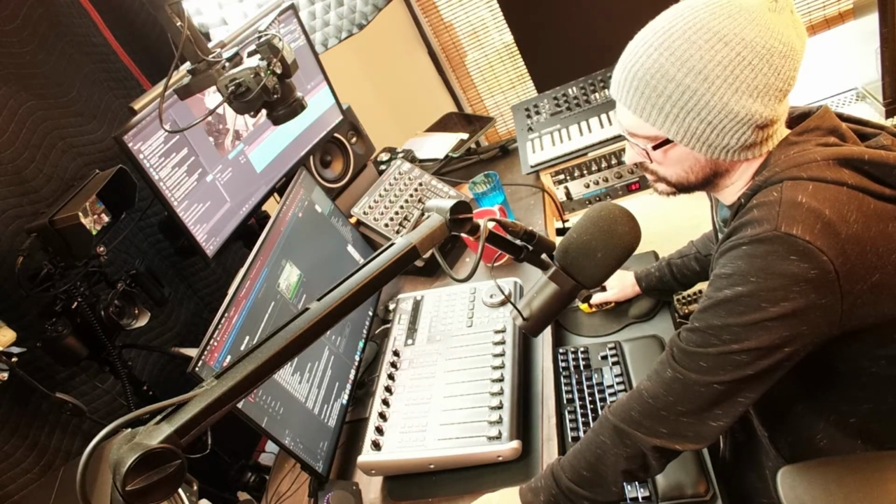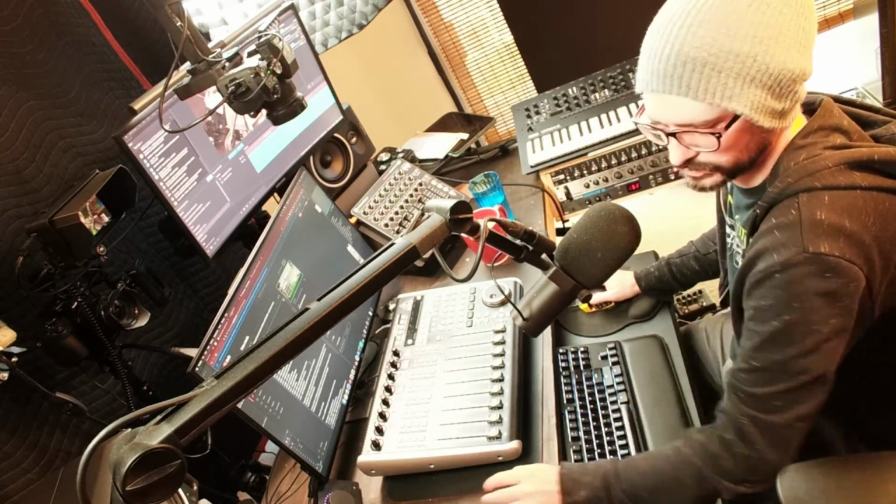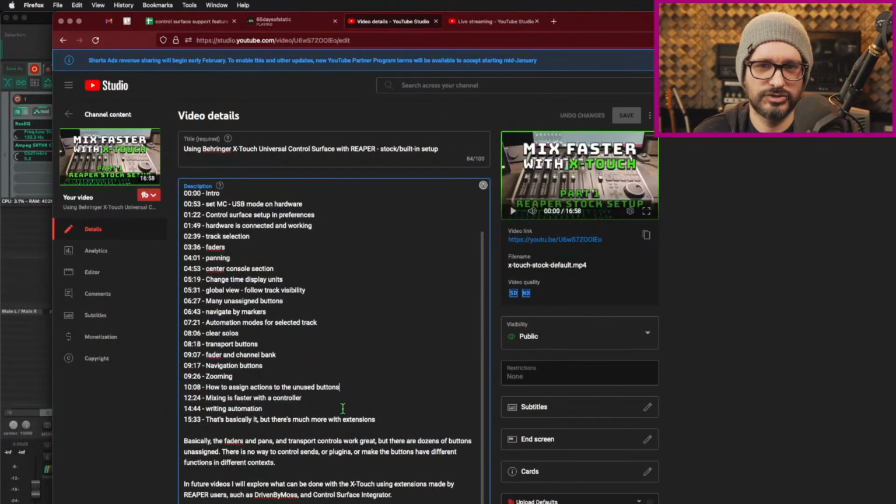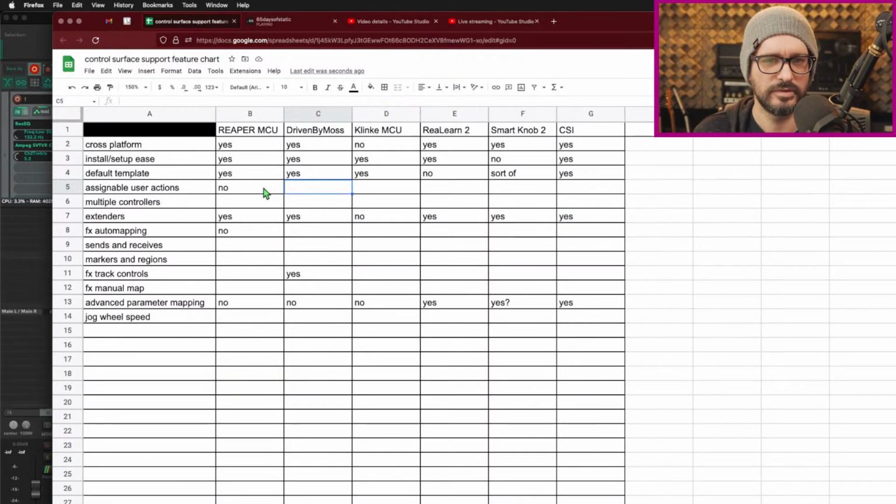Oh, okay. Yeah, so in my chapters for the stock Reaper thing, how to assign actions to unused buttons, that's there. I forgot that I did that. So yeah, assignable user actions for Reaper MCU, we'll just say it's a yes.